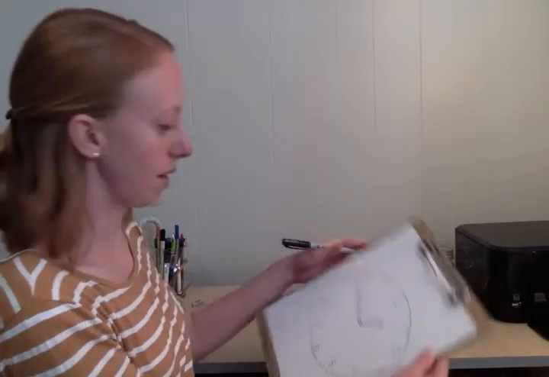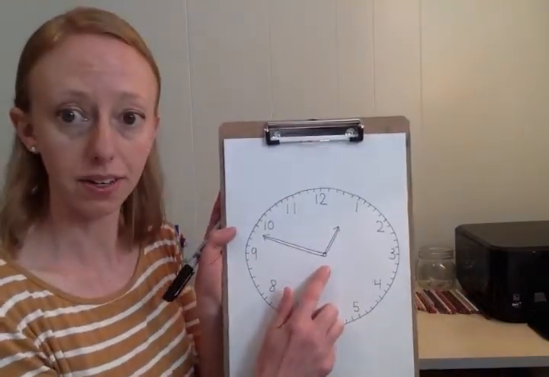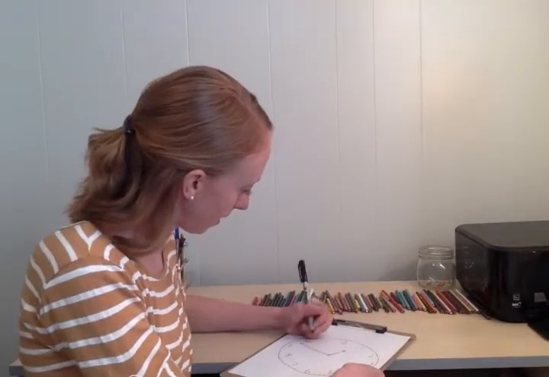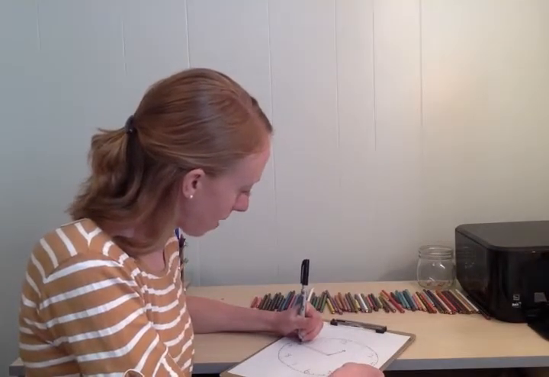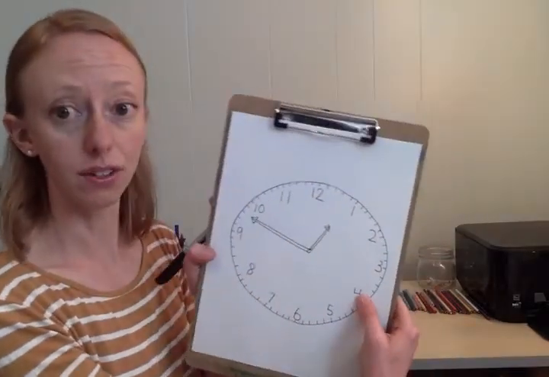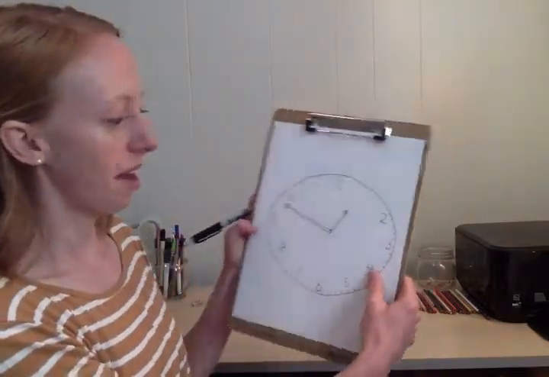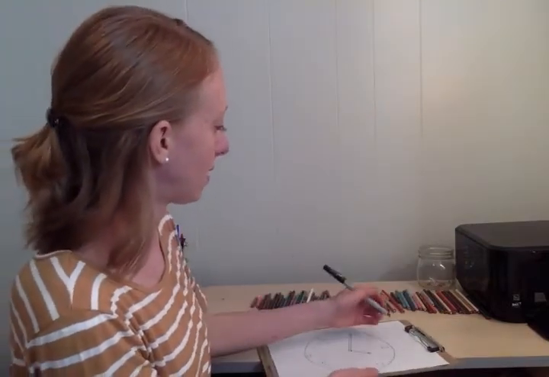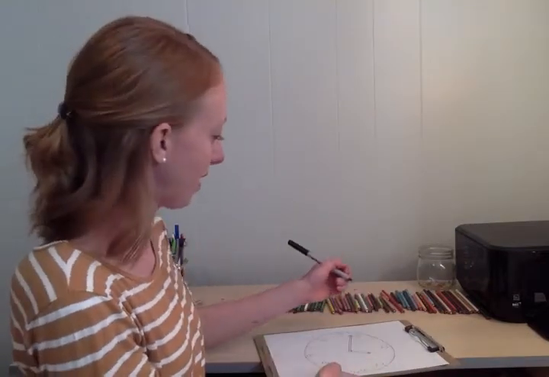I'll probably have to make my circle a little bigger in the middle too. And then I have my little arrows here, because I bet you've noticed that clocks are all so different. They really have a lot of art to them when someone makes a clock like this. So you get to design your clock today.